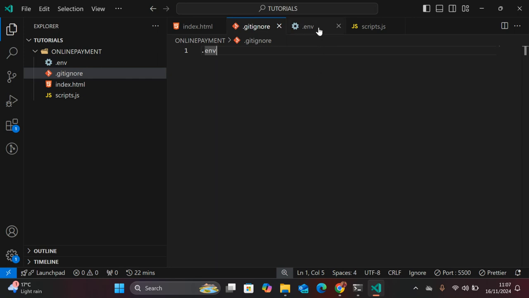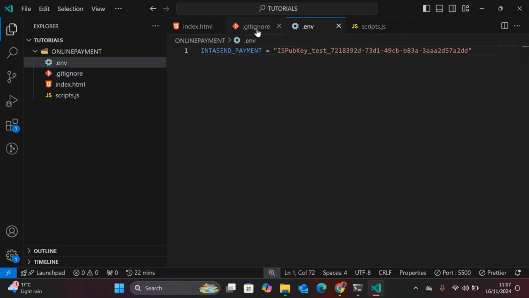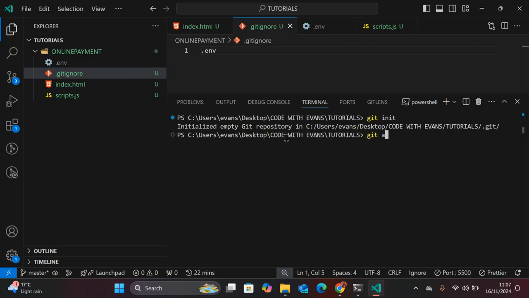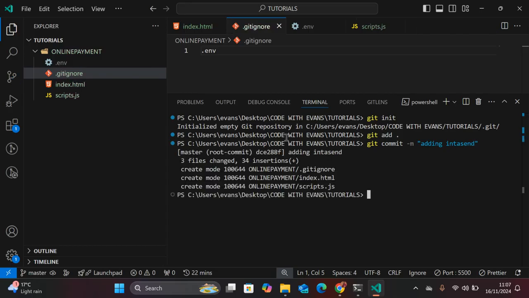I know you guys want us to test this. So let me just initialize a git project: git init, git add all, git commit, then add IntaSend, then git remote.